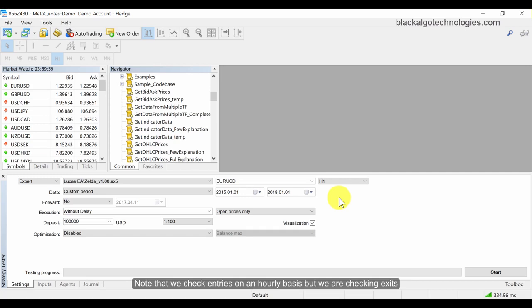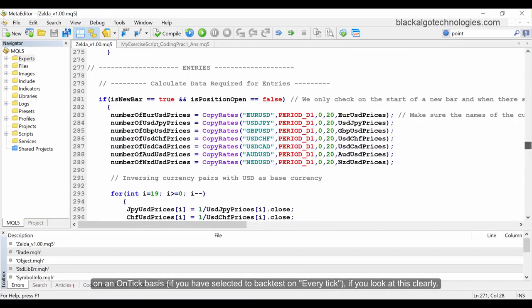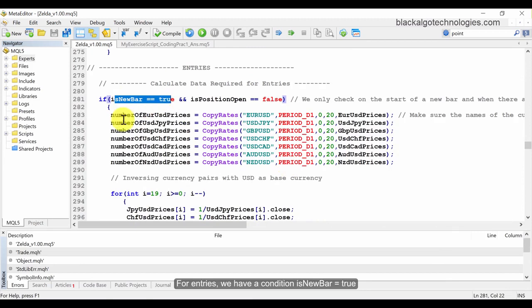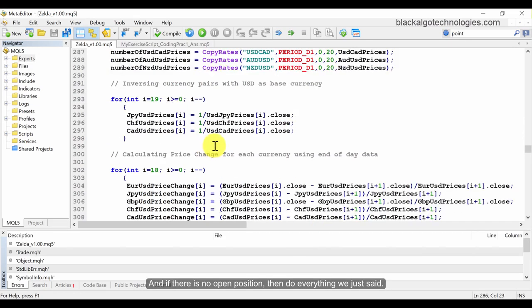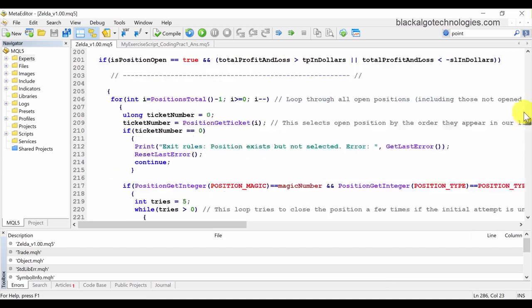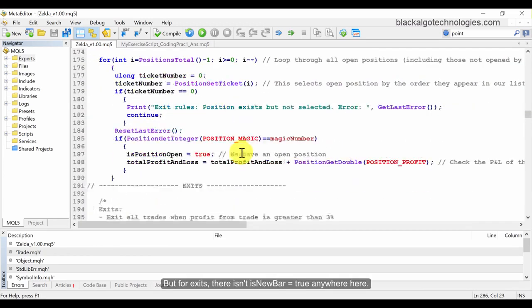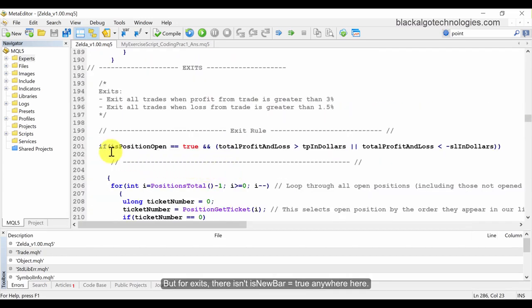Note that we check entries on an hourly basis, but we are checking exits on an on-tick basis. If you look at this clearly, for entries, we have a condition is new bar equals to true. And of course, if there's no open position, then do everything we just did. But for exits, there isn't is new bar equal to true anywhere here.